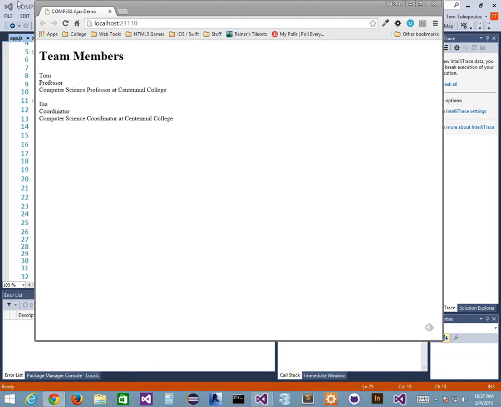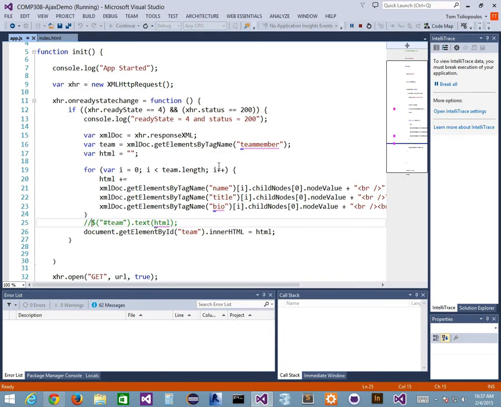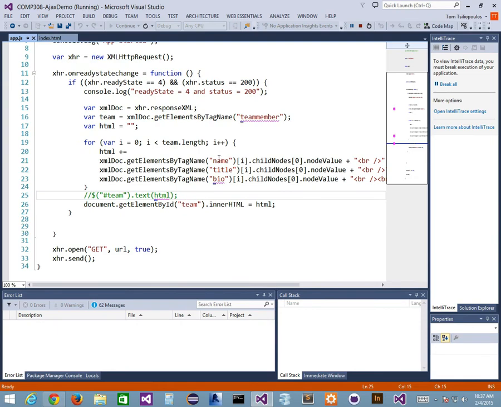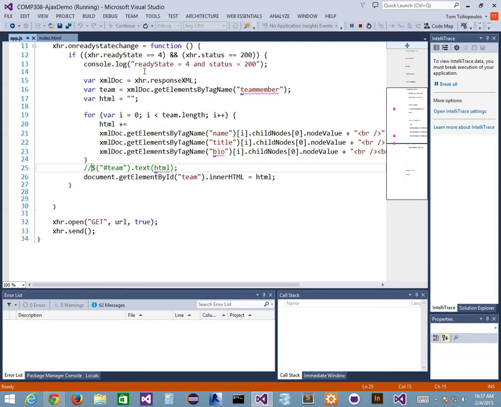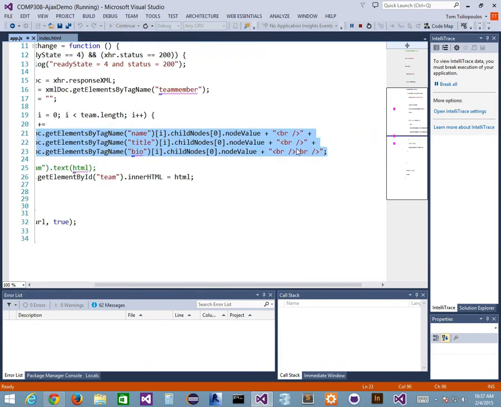Well, let's take a look at the JavaScript. My JavaScript right now reads every element, and I'm creating this HTML variable in JavaScript to hold all these different nodes. If you notice, all I'm doing is surrounding them by these line breaks.